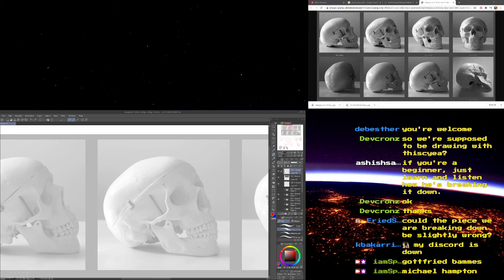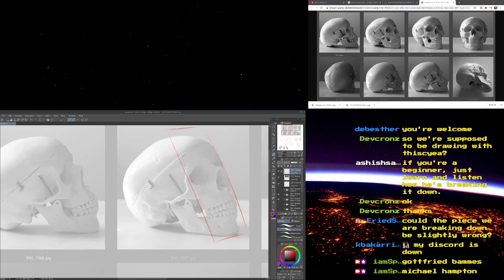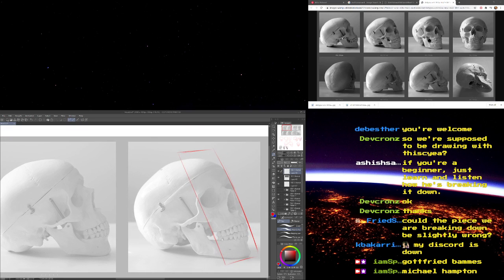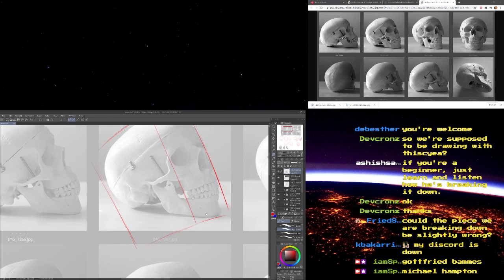First things first, I'm gonna maybe try putting this head in a box. I kind of liked what that other study was doing. So maybe I'm going to try putting this head inside of a 3D box. Something like this. It's all the way down to the jaw.